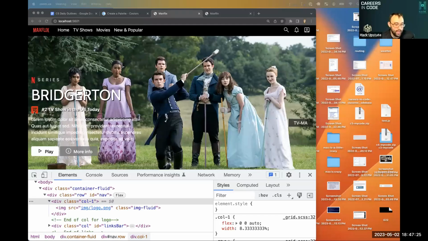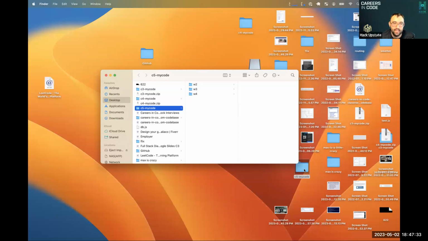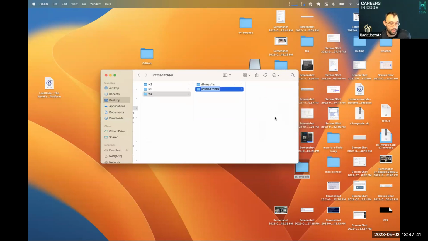Okay, so we're going to get our file set up before break, and then we will go on break. I'm going to close out everything. I'm going to head to my code on my desktop, not in VS Code. I'm going to go to my week 4 folder. And because we are starting from scratch, which I know is everyone's favorite thing to do, we're going to make a new folder called day 2. And we're going to call it portfolio.